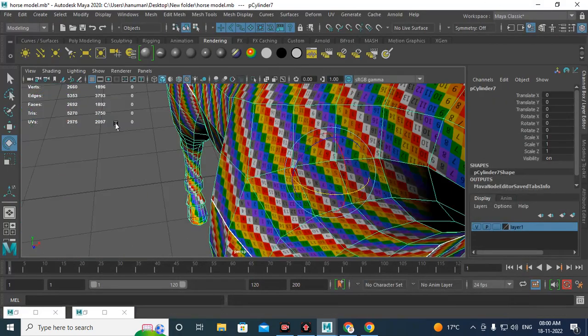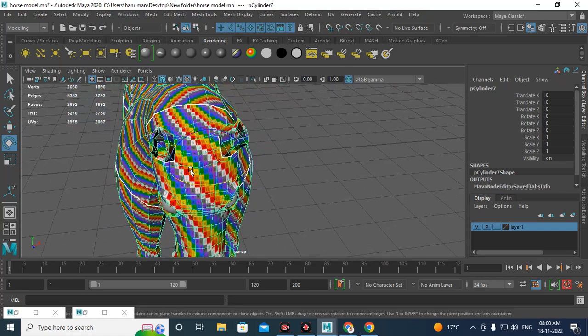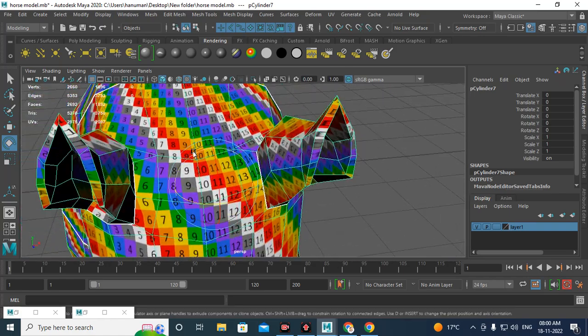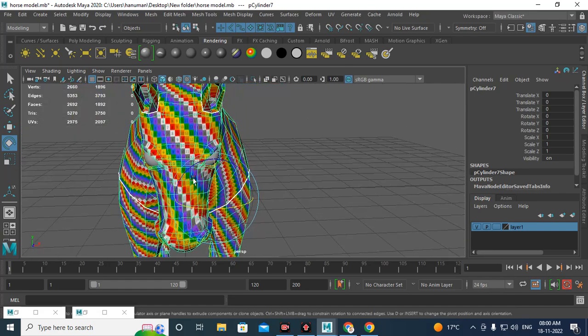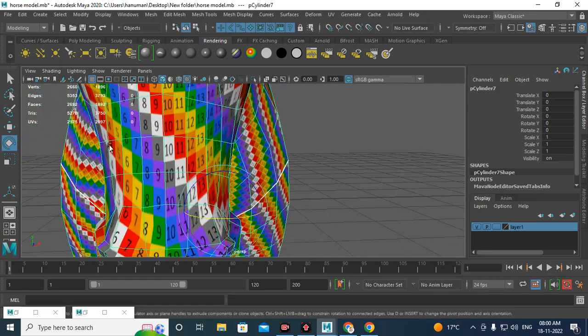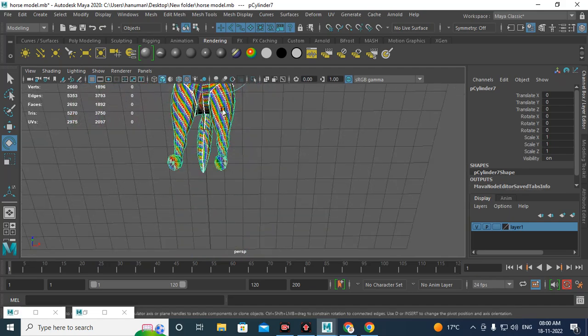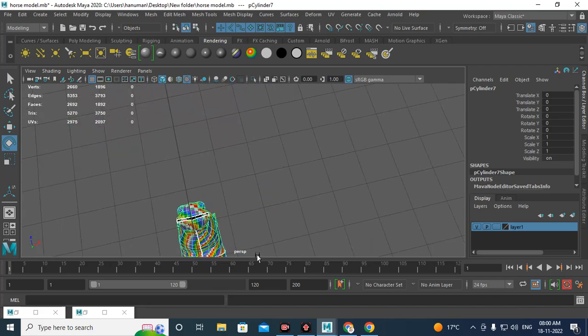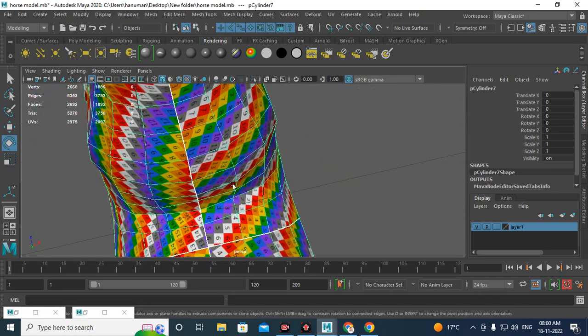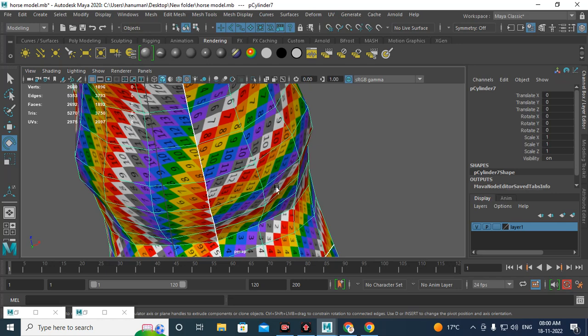For the head position, this area is perfect, but here, around the nose position, they are stretched a little bit. And at the bottom these are stretched positions. So we have to bring everything to normal. We will continue this tomorrow.